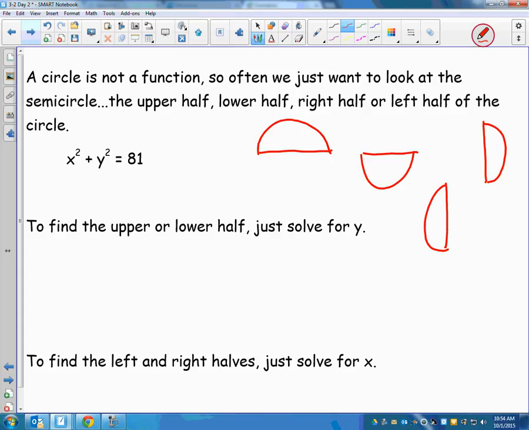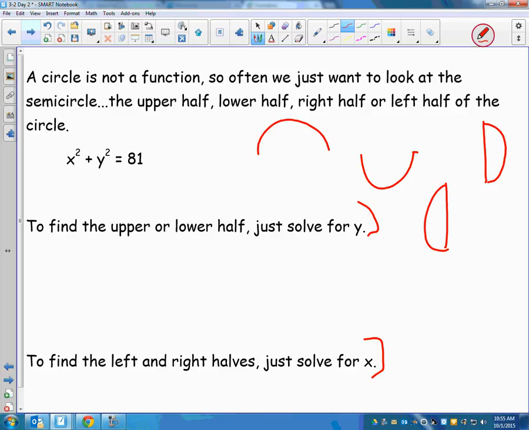We can write equations for each of these. Why would you just want half of a circle? Well, you didn't have this part here, right? If you just had the circle itself, not the diameter going through it. Do you agree that the top half and the bottom half are functions, like they pass the vertical line test? That's why we like them. So I want you to write this part, all right? I think that's kind of important.